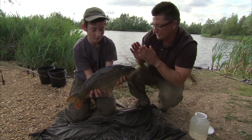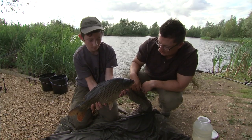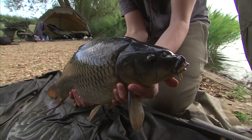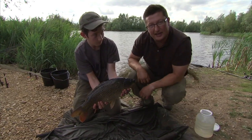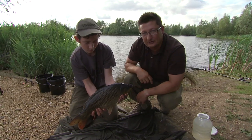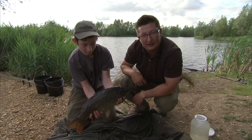Perfect. Look at that. The fish is nice and straight. It's not rolling forwards or back. That is exactly the way to present them. And you're nice and over the mat there, so if it does flip, you can put it down and put the sling back over it. So that is the first of the two, a 7 pounder. We've got another one to go as well, but it's time for dinner too. So we're going to try and get these ones back as quickly as possible and get some food down our throats.